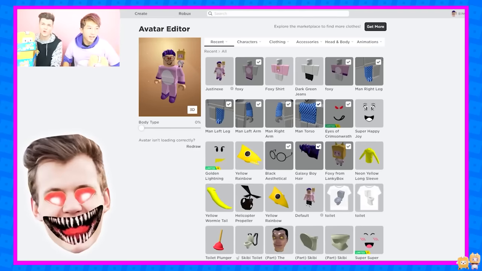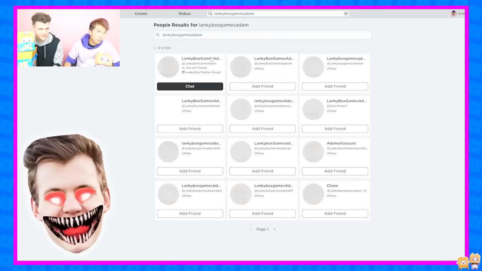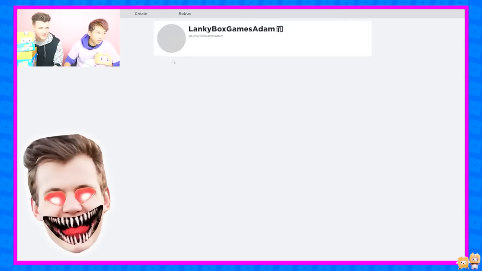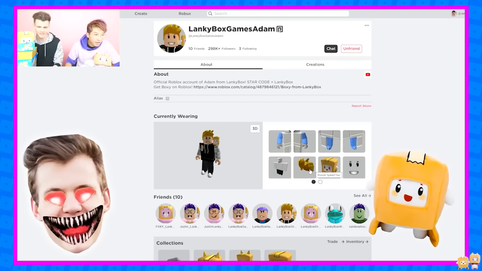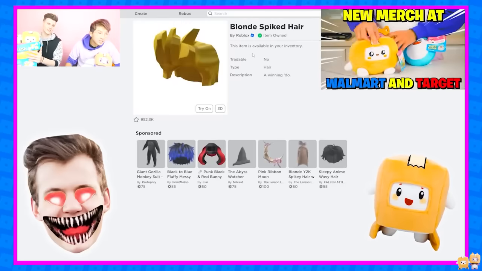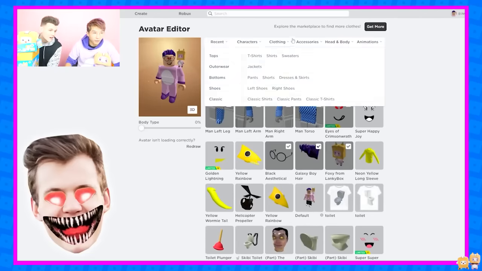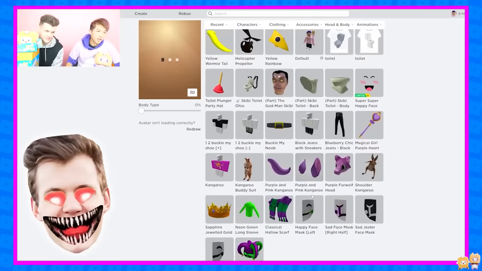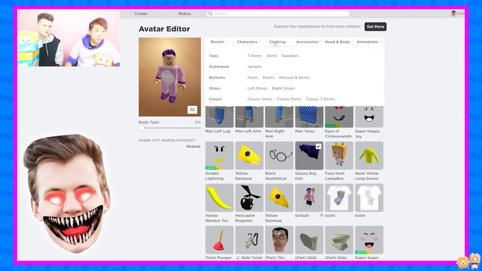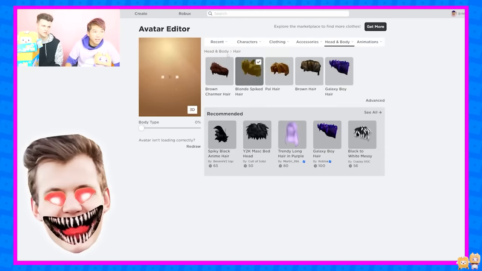I'm going to make Adam.exe really quick, guys. I'm going to do LankyBox Games Adam. You're going to make an evil version of me? Well, hold on now. I'll just go over to your profile and see what you're wearing. Uh-huh. Okay, you got Maxi to Belly. Of course, from Walmart and Target. This is all pretty good, dude. I'm going to make an evil version of Adam because I finished the evil version of Justy, dude. And this is gonna get really sus, dude. Please don't, man. Yeah, because Adam, you need to see what Adam.exe looks like.